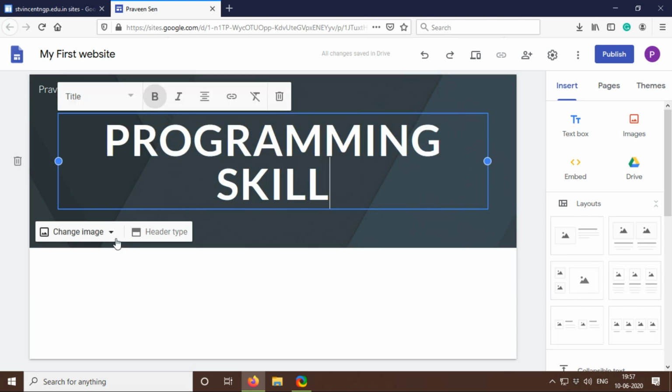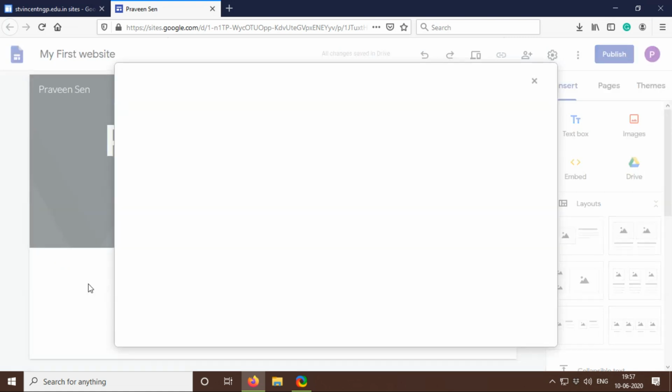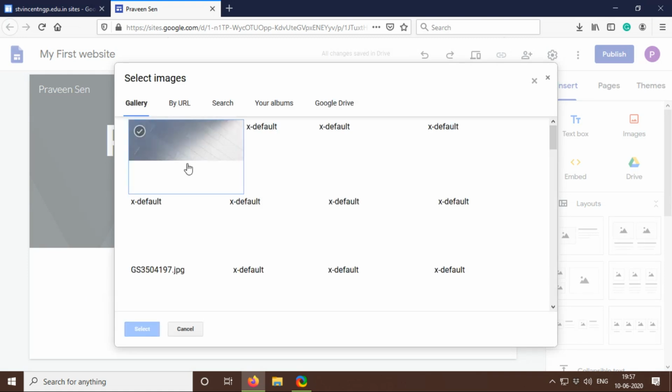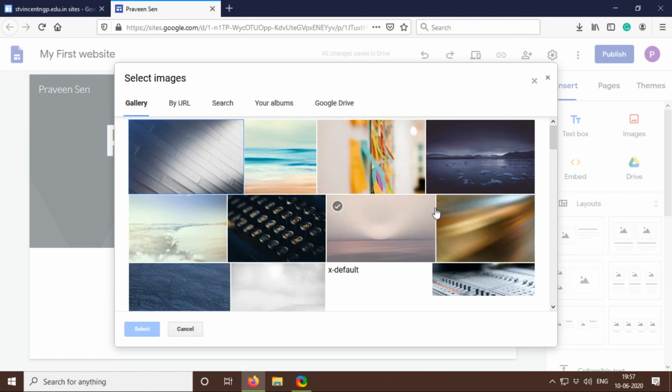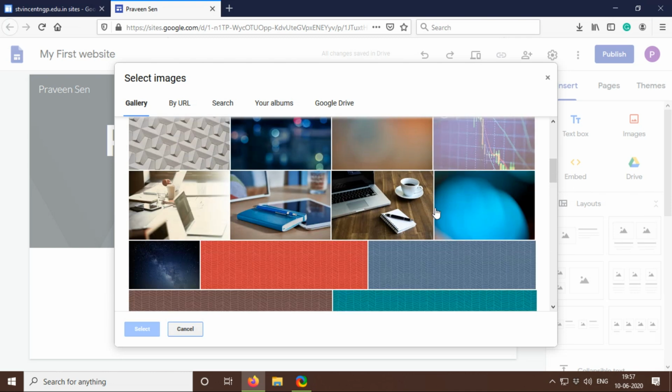If you want to change the background image, select it from here. Select the image. You can also upload if you have some. What I am doing, I am selecting from the web, from the predefined templates. These are the various predefined ones. What I'll do, I'll select this one.